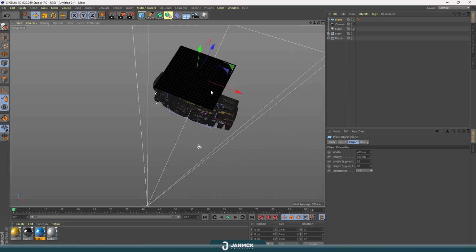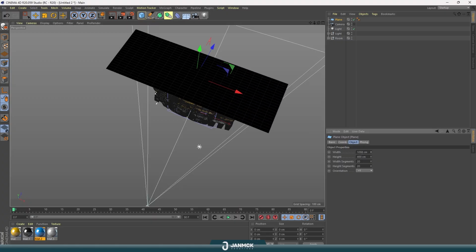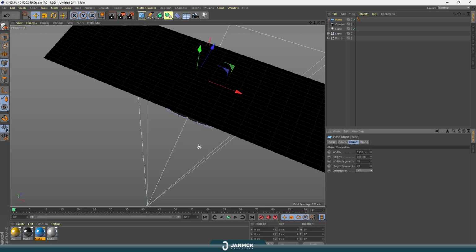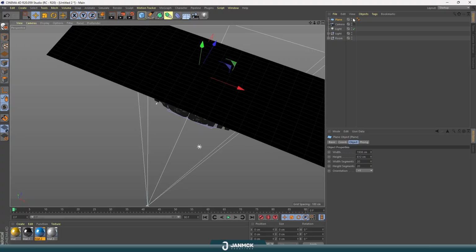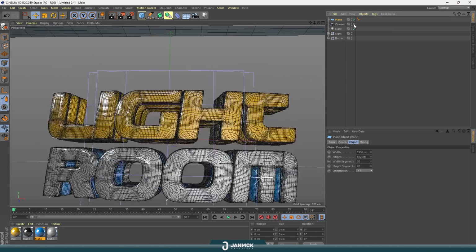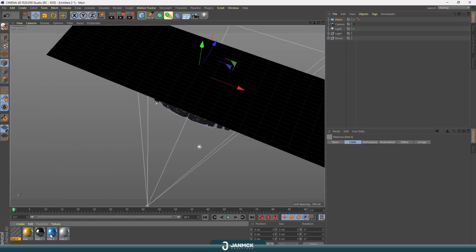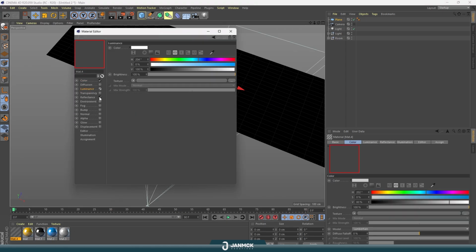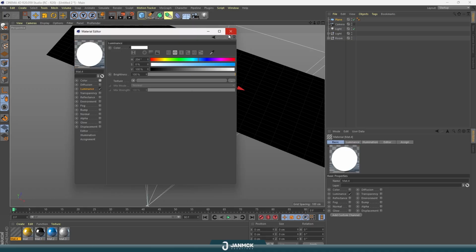So as you can see already, this thing now it's having issues. Is it width or height? Width. Gotta make the width a little bit longer, like that, and even the height as well, like so. Bring it at the back, and then I'm going to create a luminance material like that.